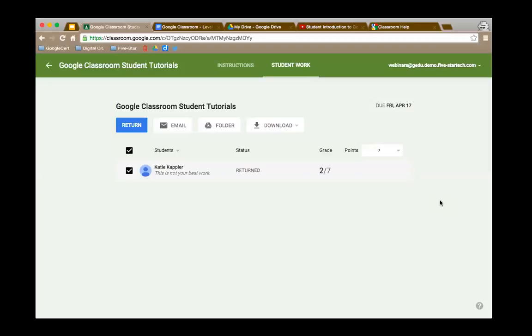I'll go back to my student account to show you what it looks like once a student gets a returned assignment. And I know you can't actually grade an assignment at this point because you don't have any students, but I'm going to pause here for a few questions. In the future, like I said, if you wanted to, you and another teacher could always join each other's classes to test out these features, so that way you could see both points of view. If you do have any questions about this, feel free to unmute yourself, or you can post them in the chat, which it looks like a lot of you are doing.